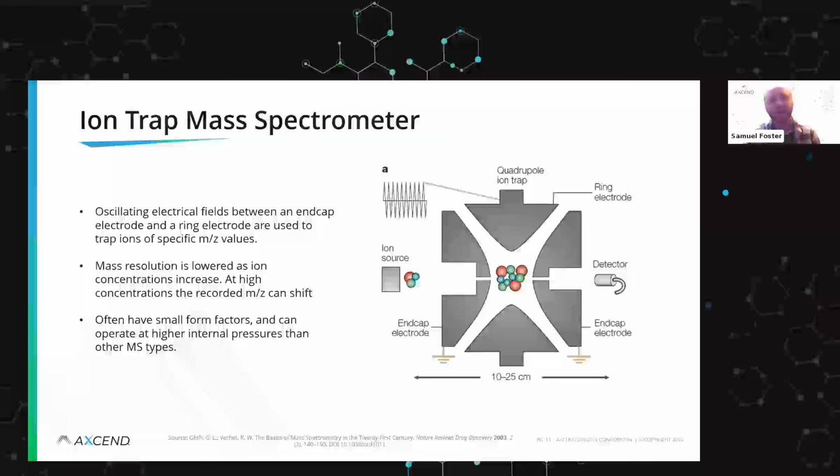Finally, we have the ion trap mass spectrometer, and this is sort of a more broad term, as technically the Orbitrap is also considered an ion trap, but the ion trap specifically is a little bit different. In this case, you use oscillating electric fields to hold or trap your ions. And then based on the changes to these magnetic fields, you can release specific ions as you go through. This typically requires not as high vacuum pressures and can offer good mass resolution. It also allows you to, say, perform cutoffs, so collect all of the ions above a specific point rather than getting specific M over Z values, which is a little bit interesting.